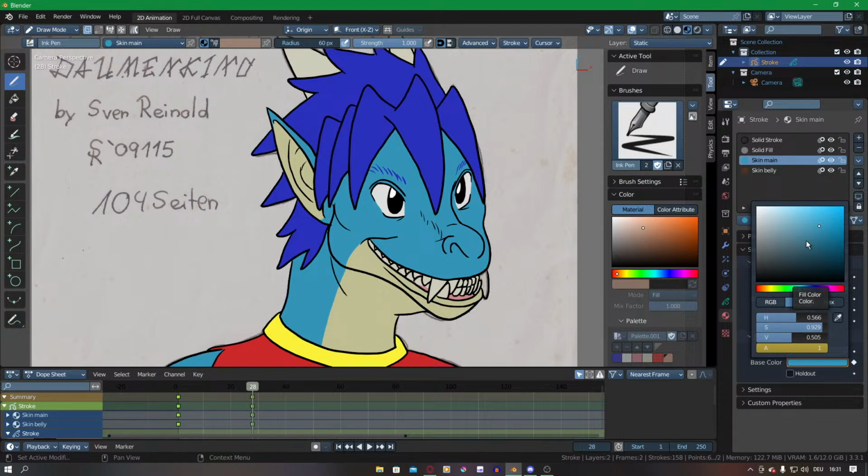Otherwise, it would hurt to look at. This blue does work, but he feels cold. And he certainly doesn't have an elemental attribute. Purple is biting with the blue hair. Orange, I don't know. In the end, it ends up being green again.